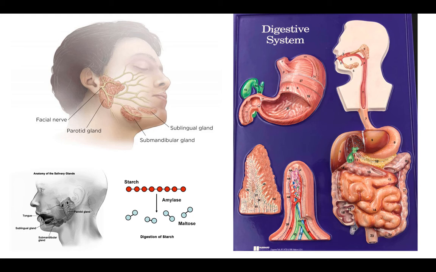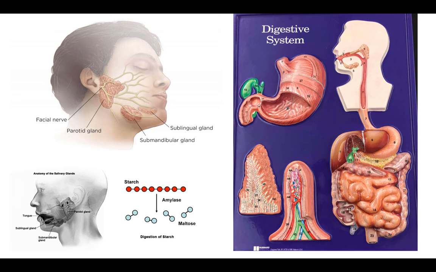And then you're going to let it sit there for a couple of minutes. What's going to happen is that gives the salivary amylase a chance to really help break down that starch into maltose. And then you're going to try it again and you'll taste that it actually tastes a little bit sweet. Now, maltose isn't really sweet, not like glucose, but it is a little bit sweet. You can actually re-eat that little bit of partially digested starch in your saltine cracker, and you'll taste some of the maltose, and then try just a regular saltine cracker and you'll taste the difference in sweetness. So it's kind of cool.